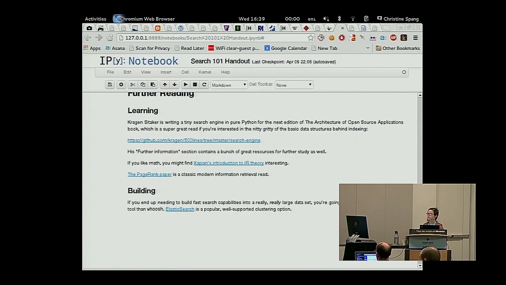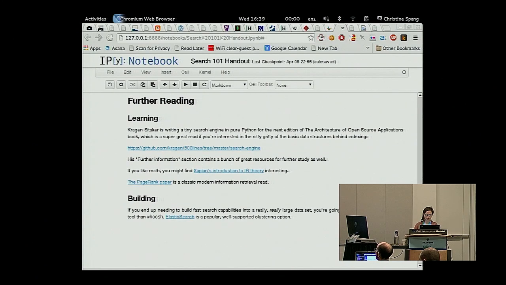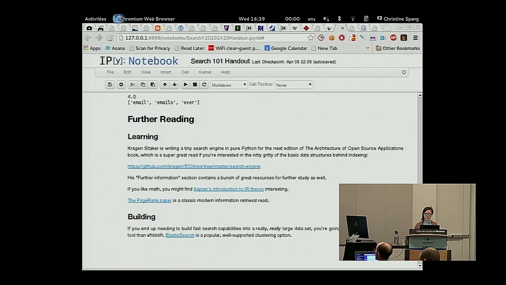There's also another tool called Xapian, which is written in C++, and is pretty good if you need to deeply integrate a custom search solution into an application and are okay with having to compile some C++. There's a webmail application called Fastmail that does all their search using Xapian, so it's pretty industrial strength.